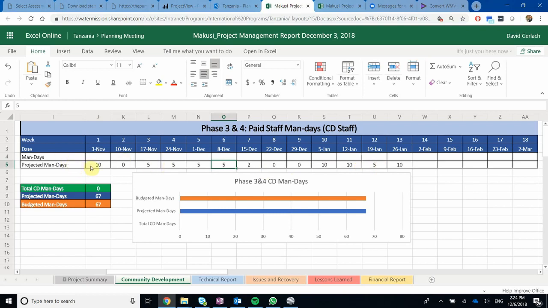But right now, it's actually December 6th. So these projected are no longer projected. We actually know what happened. And so for this, maybe instead of 10 days, for some reason, there's only 8 man days that went. Maybe they didn't go on Monday, they went on a Tuesday. And so for that, we add the 8 here, and we delete the 8 here. And you can see down here, it starts to collect how many total man days have been accomplished.